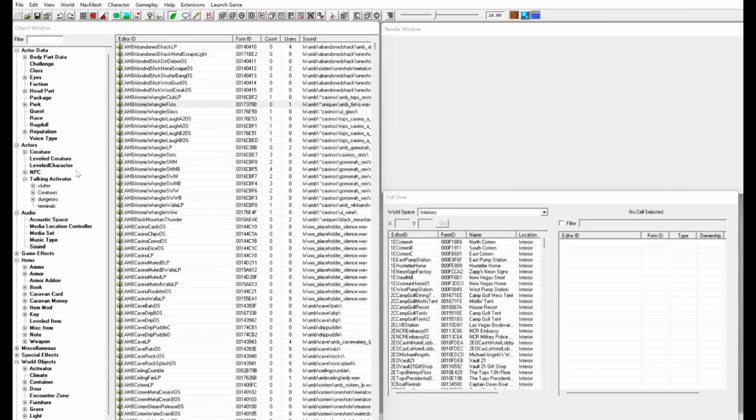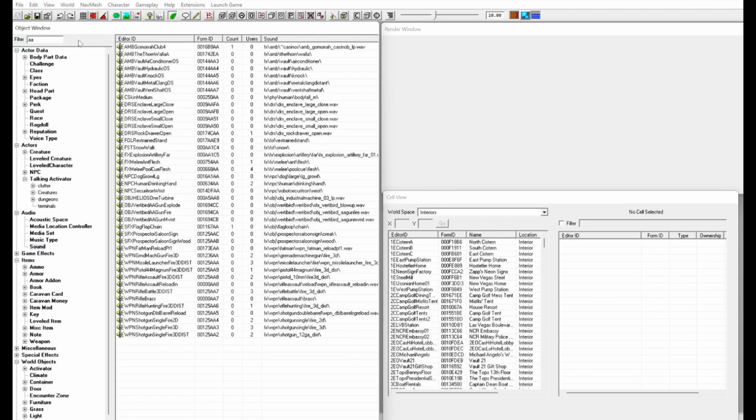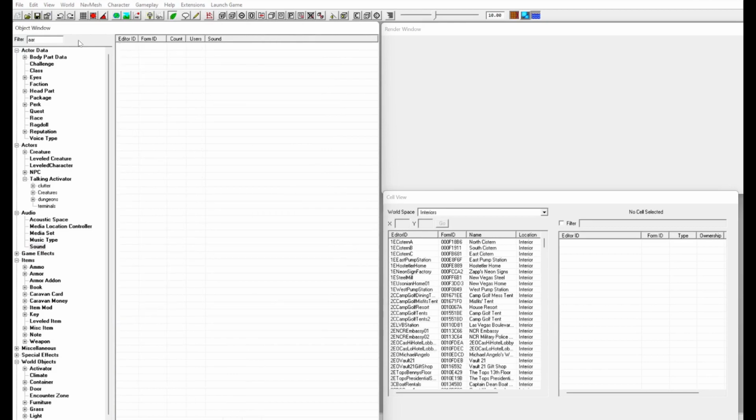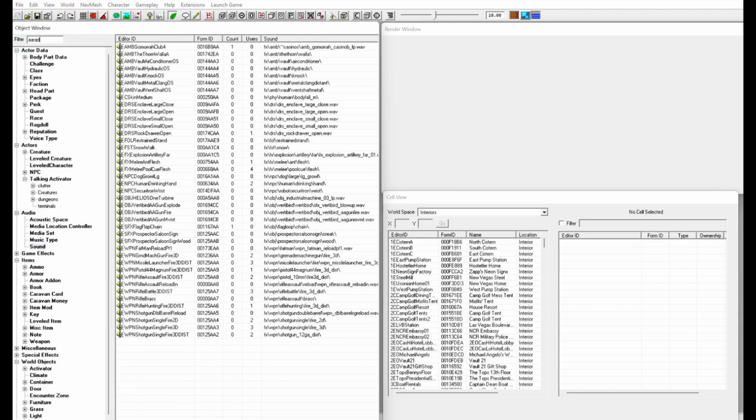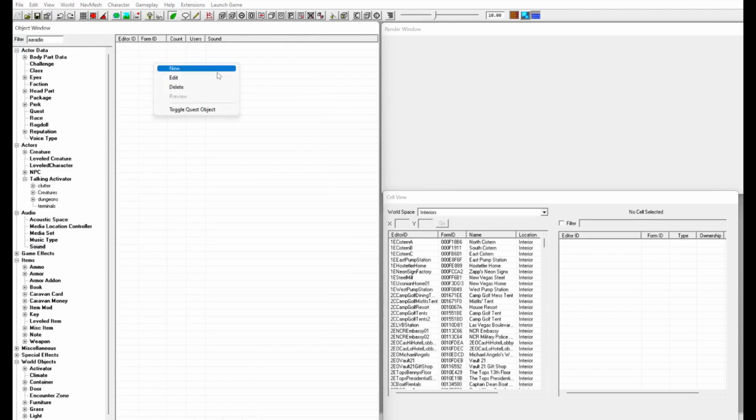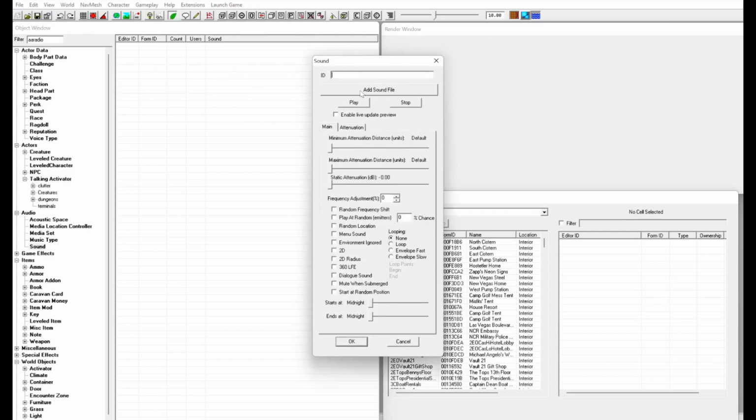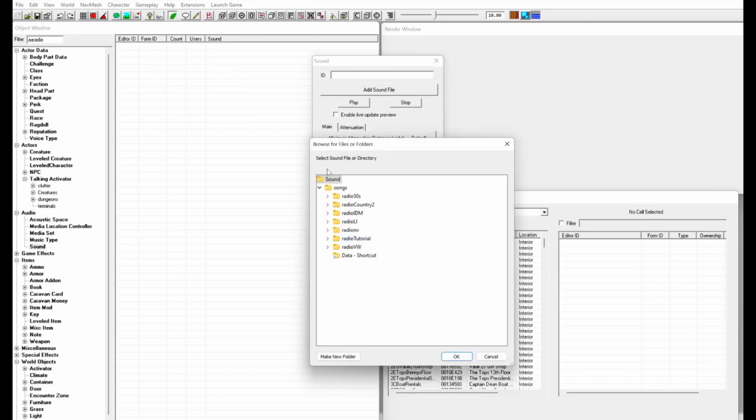We're going to open up our GECK and we're going to go to audio. We're going to go to sound and go ahead and filter. Type AA and then I'm going to do radio probably. We're going to add a new sound and let's add our sound file.